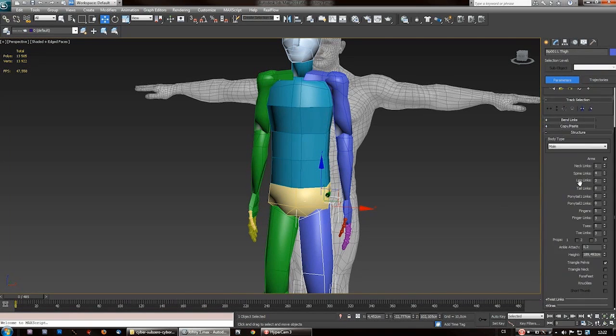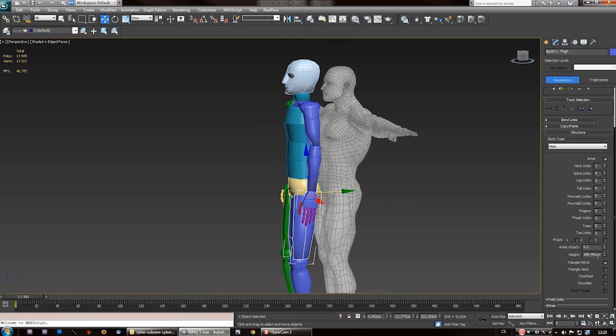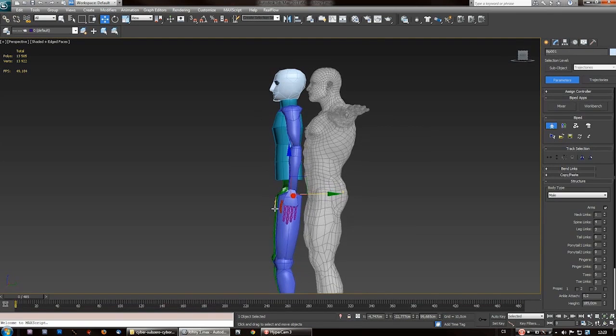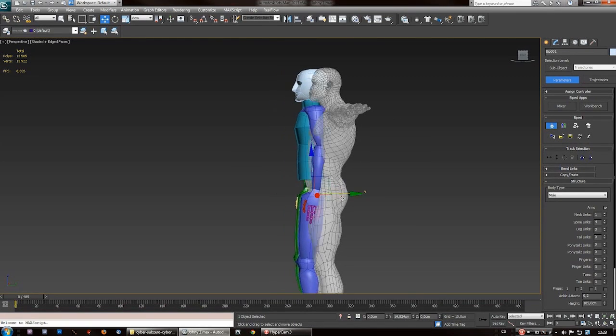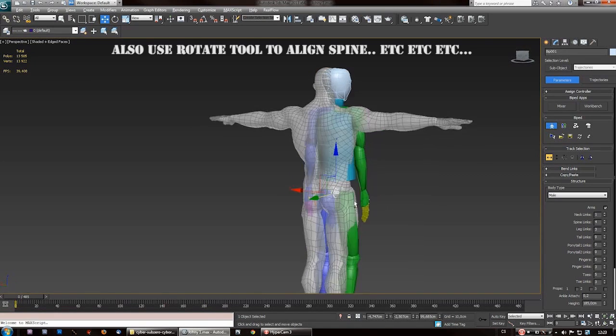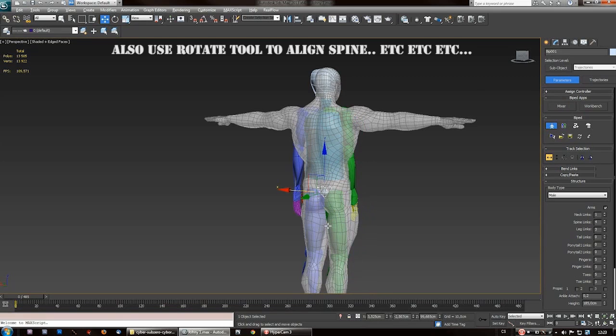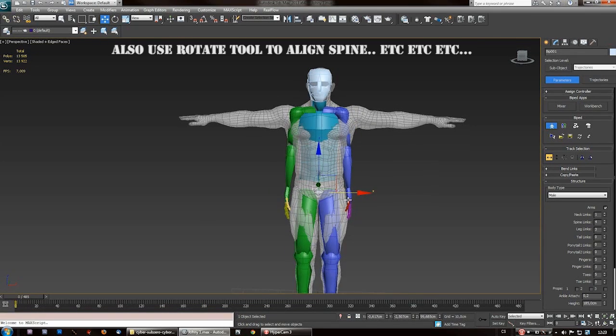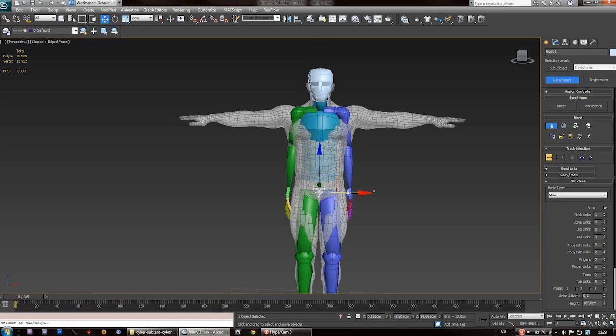After you create the biped, go to structure, and there you can adjust it with precision. So make it as high as this guy, like 185, yeah. And then it's going to be an orgy of hiding and unhiding stuff. Then drag it, align it to the mesh, in the center. I'll just show you the first few steps. There's no point in messing around with this, just the principle.